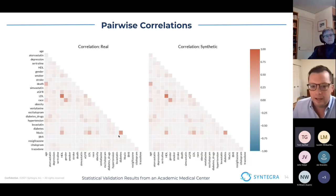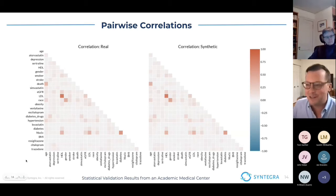The next level is going beyond those univariate distributions and actually looking at correlations within the data and whether those are maintained. Here we look at pairwise correlations of the top 25 features in the data set. On the left you see the correlations in the real data — we're not trying to derive any special insights, just showing what's there. What becomes exciting is when you then look at what are those same correlations in the synthetic data. If you start to pick out some of those points of interest and match across the two, you can see that the synthetic data replicates and maintains those correlations at the pairwise level incredibly well.